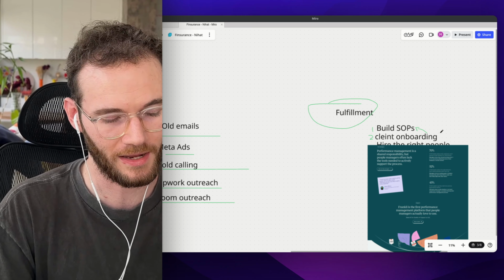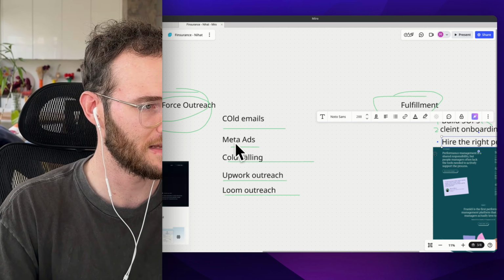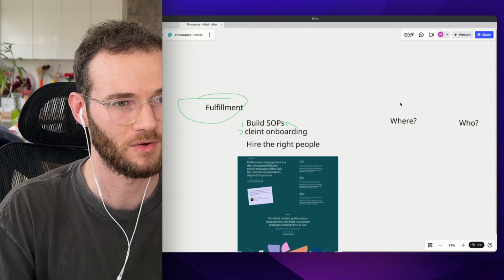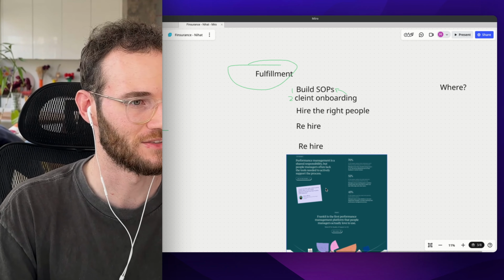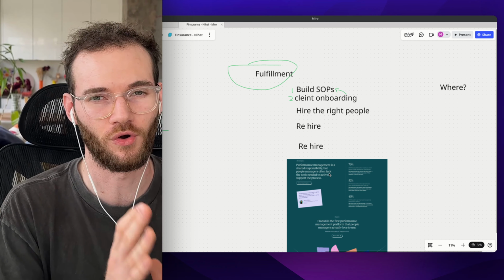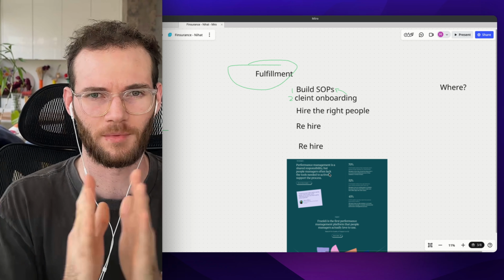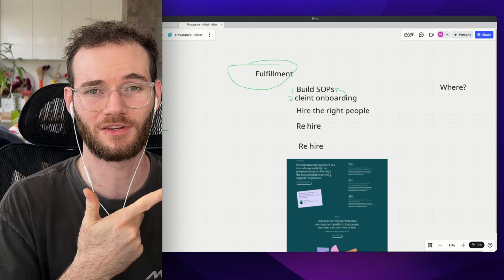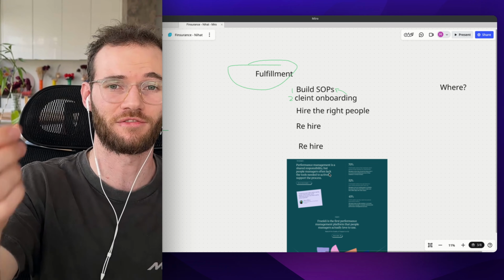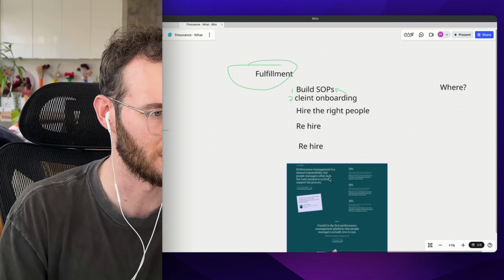And then once you have that, okay, now you've got your onboarded client. What do you do? You hire the right people because you're not going to be able to continue this outreach and fulfill at the same time. So you need to hire people. But the question is, where and who, right? Once you've hired, then you can rehire, because it'll essentially be shitty people. Or maybe you hired for the wrong roles and you realize, well, I don't need a web designer and a web developer. I can just get someone who does both. That cuts out time, cuts out communication, and doesn't make me communicate the vision twice to 2 different people and get the way that they perceive the vision from me, from my client, in 2 different ways. It's just the same person. So it's a lot easier to hire one person for that.